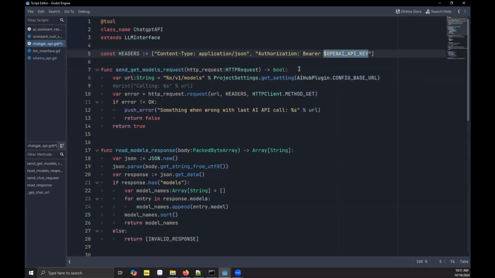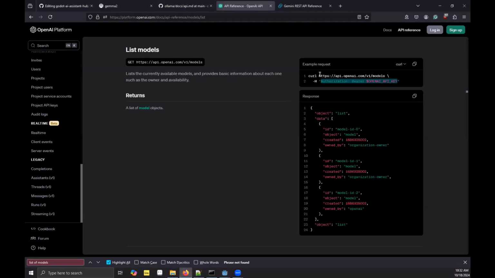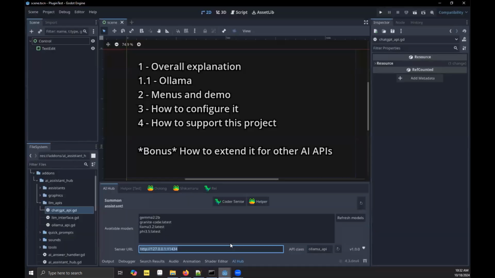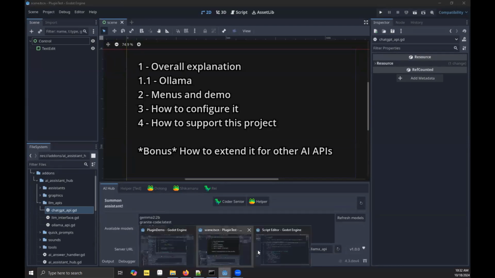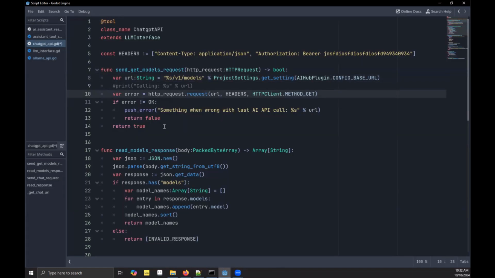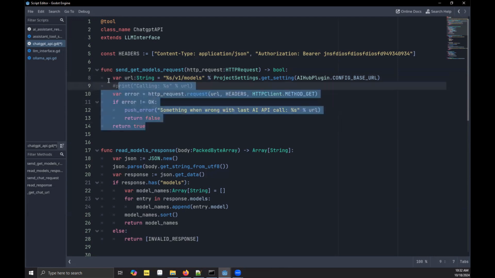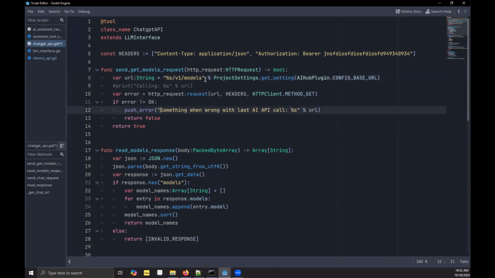And here you put your key. Of course, if you are making a pull request, make sure you make this part of some configuration file so you don't expose your OpenAI key to everyone, right? So now we have the headers, we have the URL. We know from here what is the base URL you need. So I will come here and change that, right? And with this, we are 25% there. We have completed the method that sends the request to get the list of models.